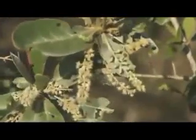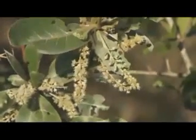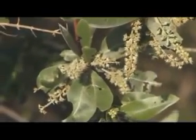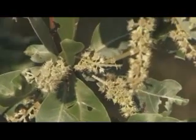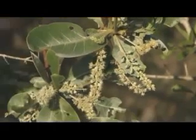Can't quite smell them yet, but when they start coming into flower in profusion, we're going to start smelling them on a much larger scale. And it can be a little bit pungent. A little bit. For some of us, a lot. I wouldn't mind, that's one of the few smells that I can actually smell. It's nowhere near as bad as the Terminalia spinosa that you get up in East Africa.